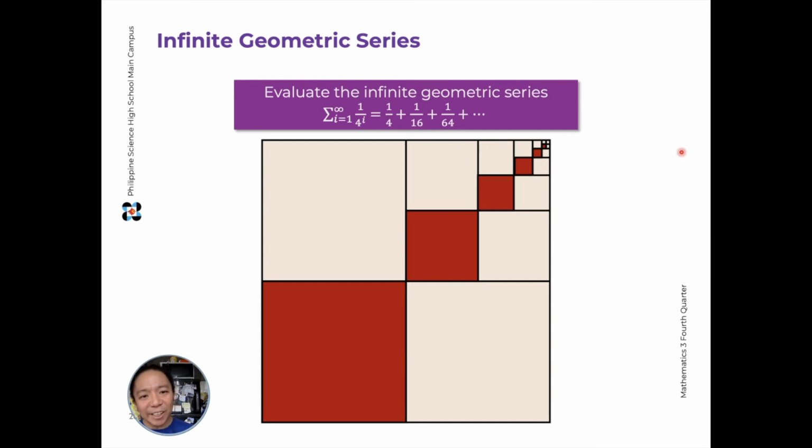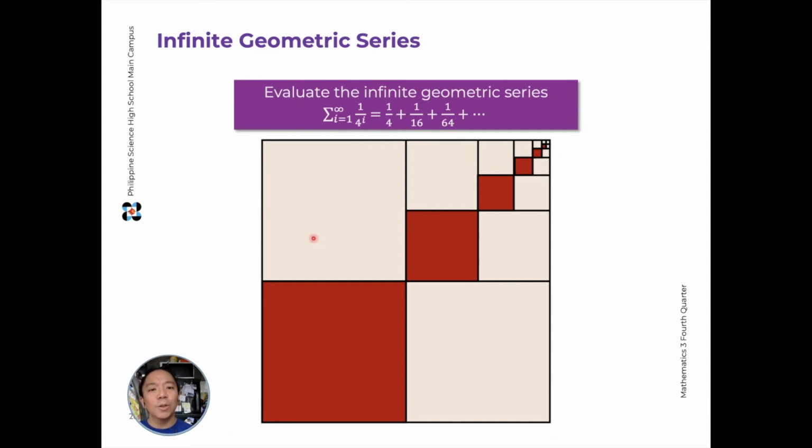What area do the red squares represent here? Well, this whole big square has area 1. And notice that this red and smaller red and smaller red squares follow the pattern of this square and smaller, smaller squares. It's also the pattern of this square and smaller and smaller squares. And how many such groups do you have in this area of 1? You have 3. Then, only one of those 3 groups is the shaded red. And that shaded red part of our square is exactly 1/3 of our big square of 1.